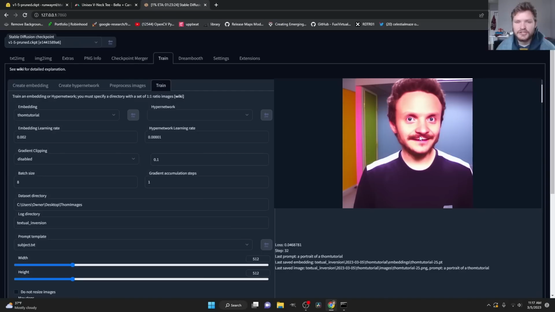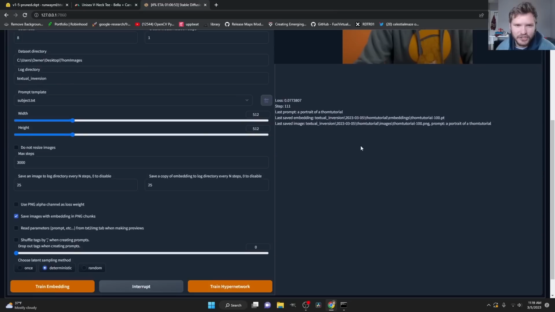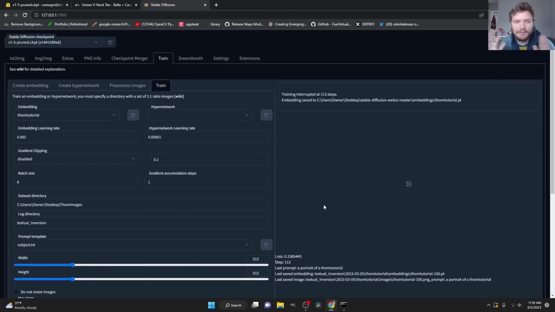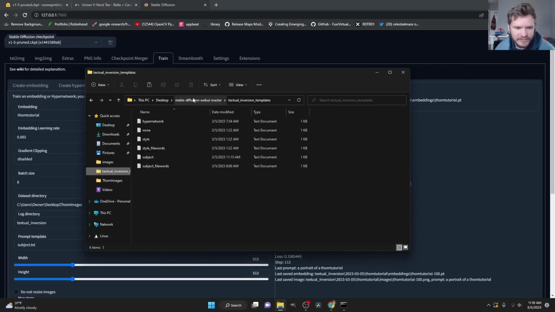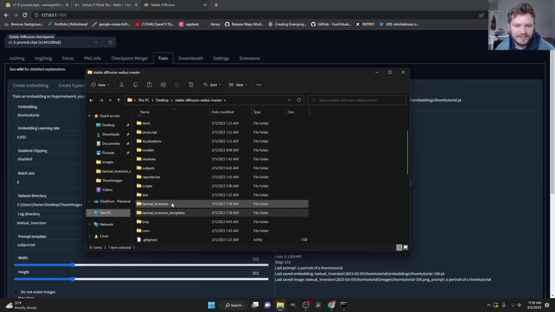So what I'm going to do is skip ahead a little, fast forward, and I'll show you some of the results. Okay, so far it's trained for like 100 steps, and you can see the image that it's outputting is getting much closer. What I'm going to do is interrupt this so we can stop our training and resume it later. Let's try actually using these results. So the way we do this is we're going to go into our stable diffusion, and I know there's a lot of folders here. Basically, you just go to textual inversion.